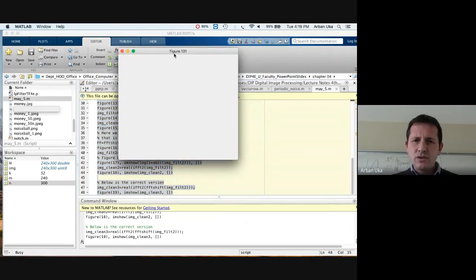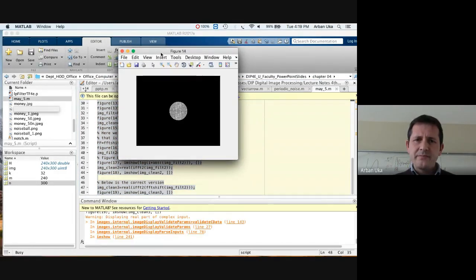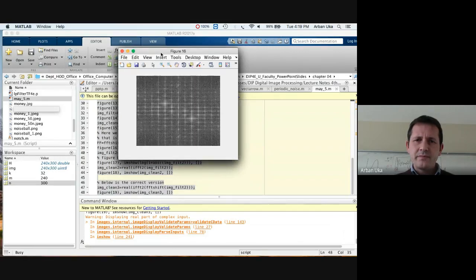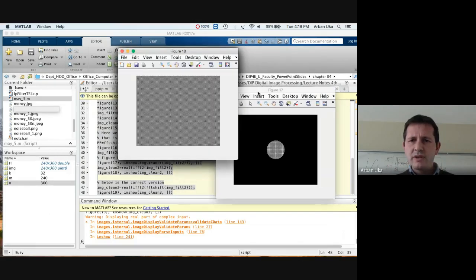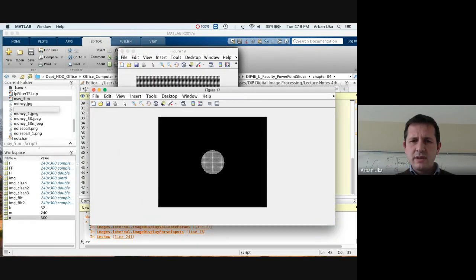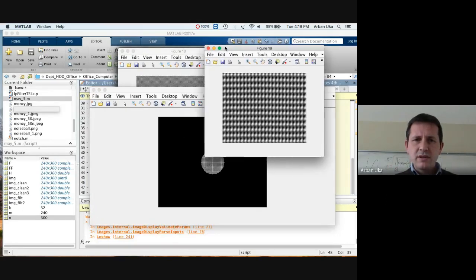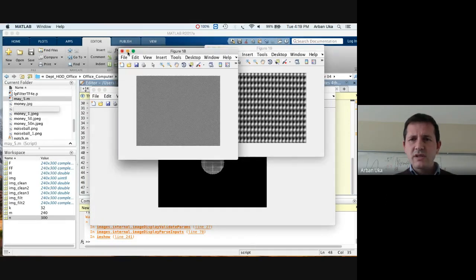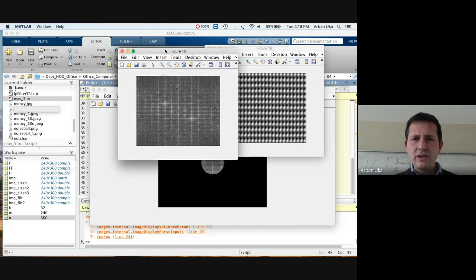And in this code, figure 17, here we have it. What we see from here is that these features, so this is the filtered version, okay? You can have a look later on here.